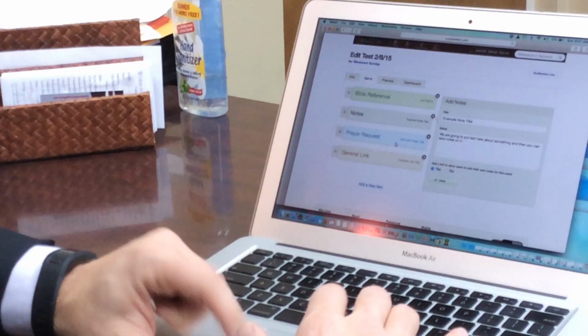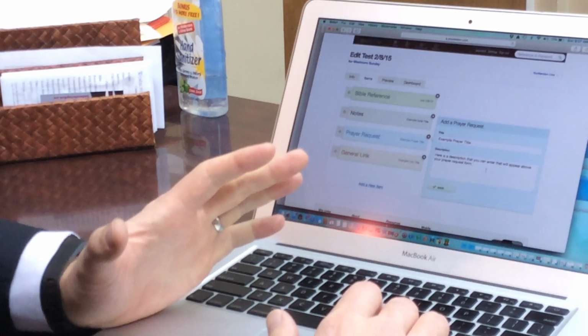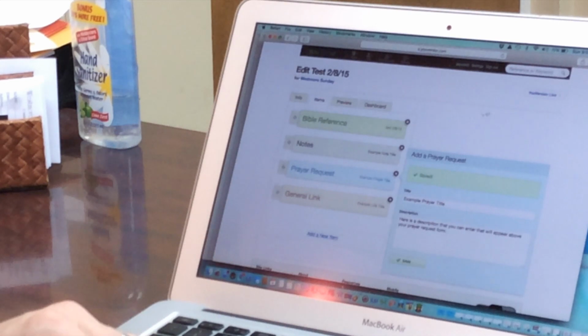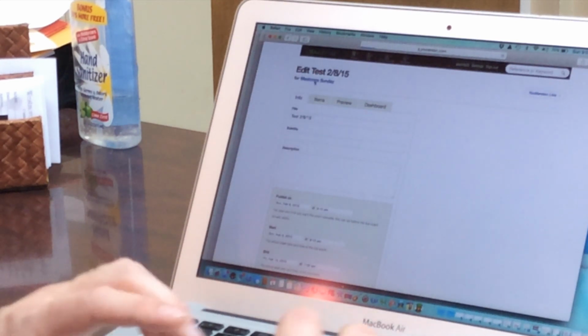And then also there's prayer requests. Like I said earlier, if you have a specific prayer request, when the user sends that from their phone, it goes straight to my email address, so that I'm able to make a pastoral contact with the user and say, hey, I noticed on YouVersion that you requested prayer about this. And so then after you go through all the different tabs, you're able to save each one of those, and it will publish.